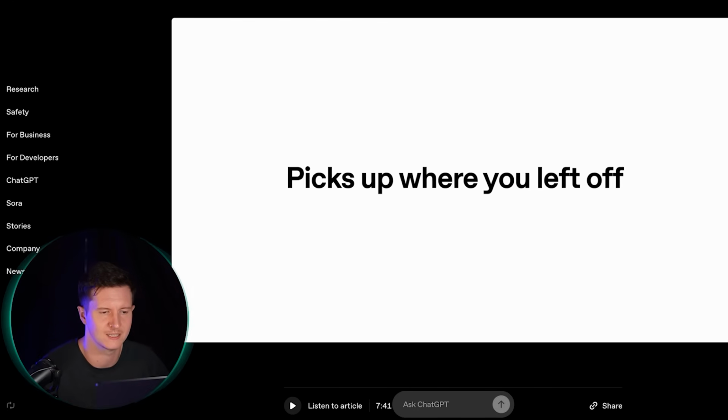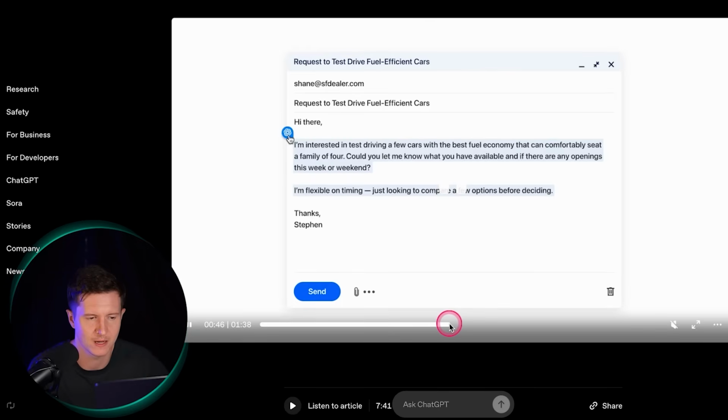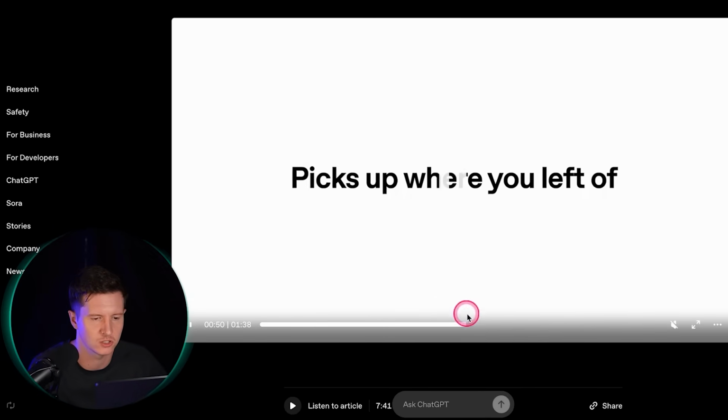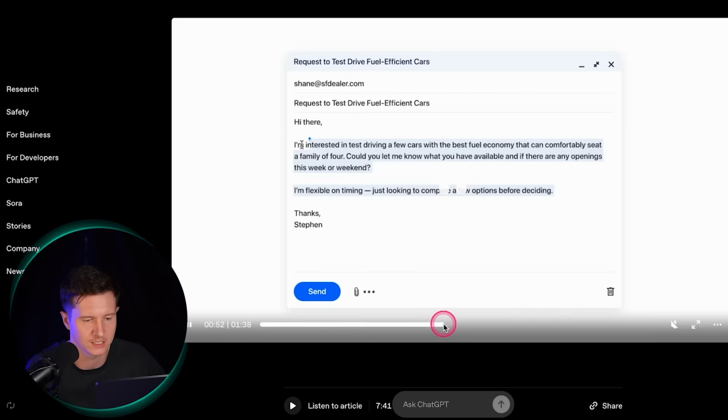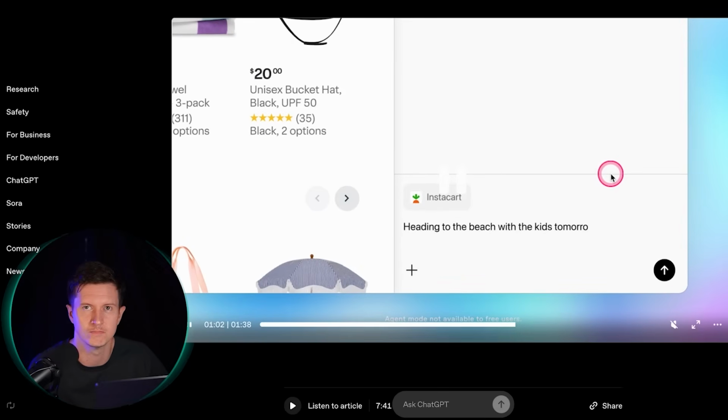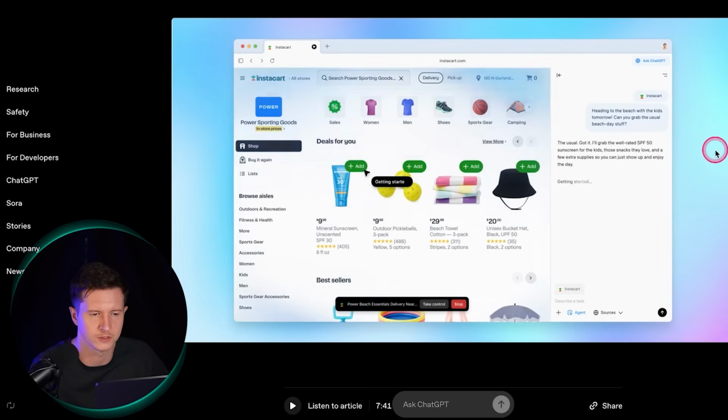Now, you can use this very effectively for writing emails. So you're directly in a text box and you can ask it to make your writing more concise. This is incredibly useful. It can take actions for you, like open multiple tabs and do a whole host of different activities. So they are some of the most interesting modes and features inside of ChatGPT that most people don't know. But now let's move on to leveraging all of these things together for deeper self-understanding.